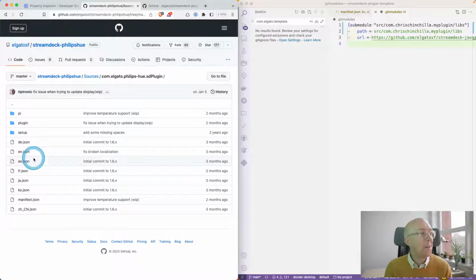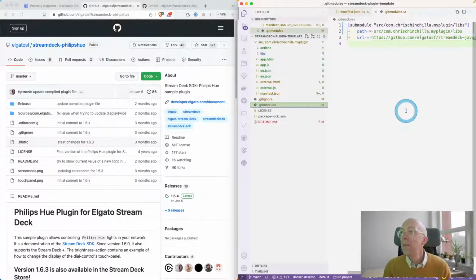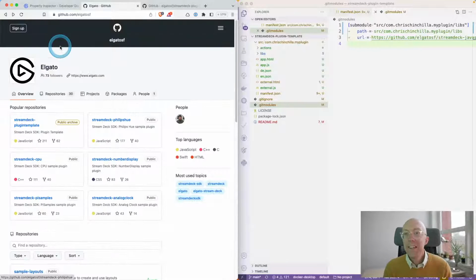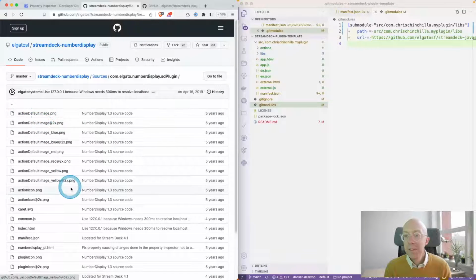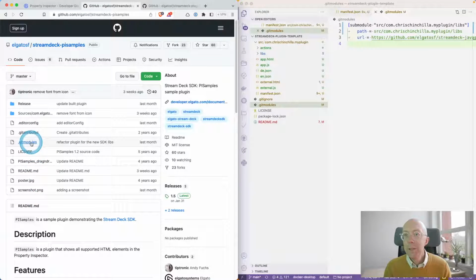Doesn't look like they're using the submodule thing, which is always kind of concerning when you find examples that don't follow the example. Must be something here. No, nothing here is using the submodule pattern, which is concerning. Must be something, surely. Oh, here we go. This one.